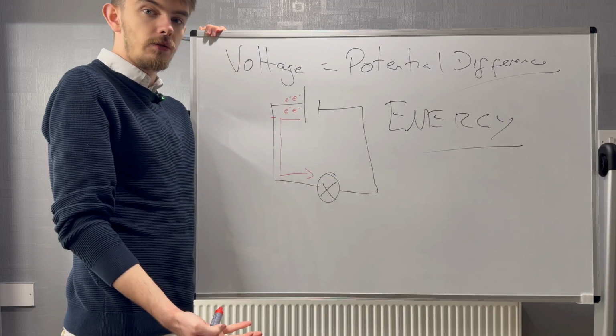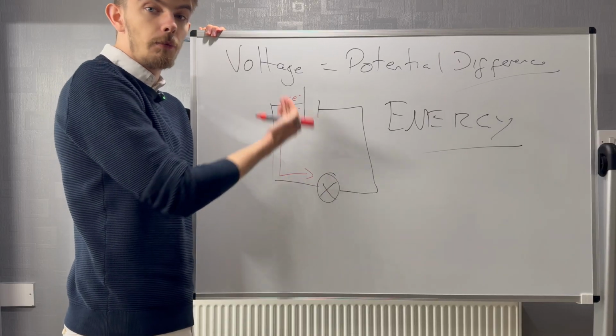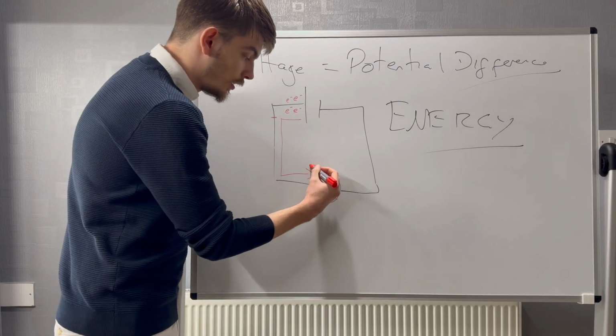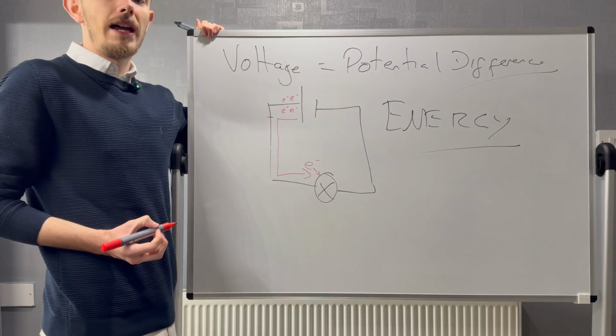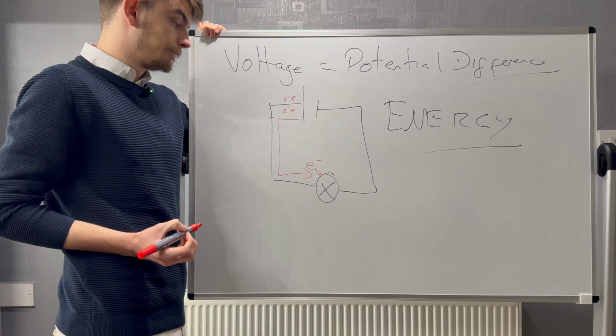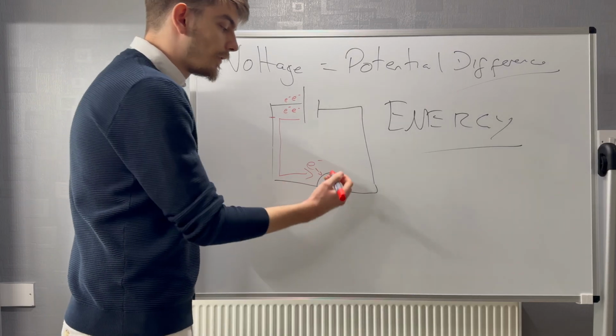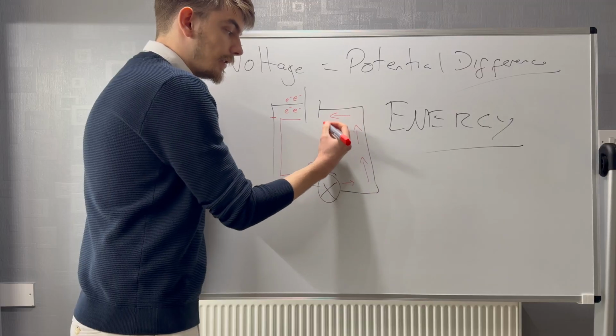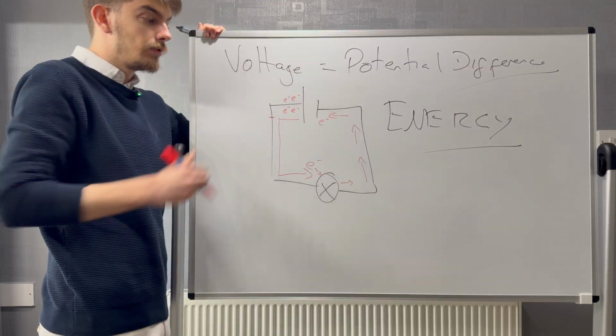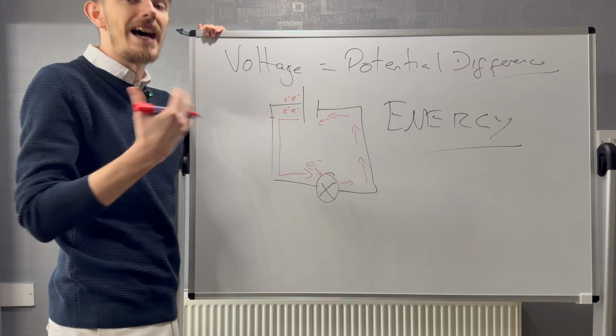Energy can't be created or destroyed. It's got to get it from somewhere. It gets it from my electrons. So my electrons turn up at my lamp and deposit some energy in that lamp. They deposit the energy and then they continue on their way all the way back into the battery. Yeah, this is our analogy of how things work.